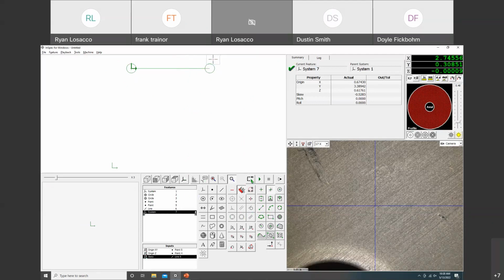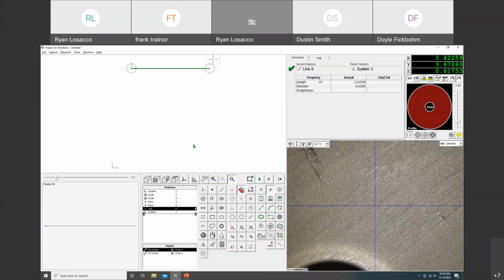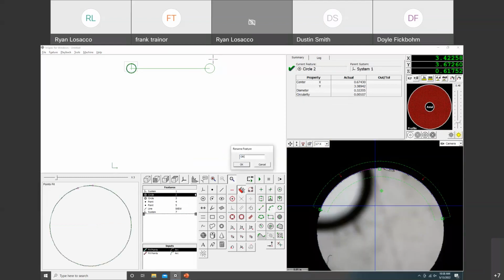So when we run this program, it's not going to take any extra time to create that center point or that line. So you're not adding run time to your parts, but you're just adding a couple extra clicks and time when you're actually writing your program. But when you go to explain to some individuals that might not be able to imagine that line going between the 2 because they can't see it, it might be a better visual thing to have the actual line that you're skewing to there. And just so happens that line 6 is our skew. So I'll do this again, that's our skew. And this is our origin of X and Y.